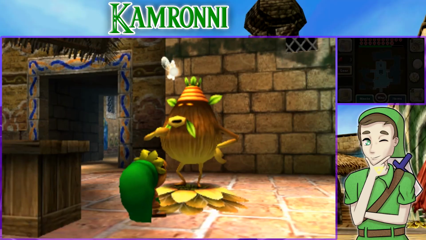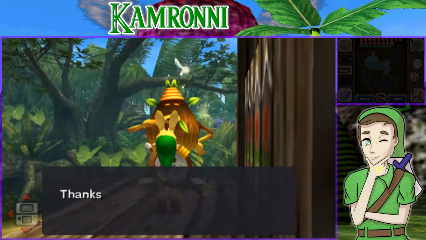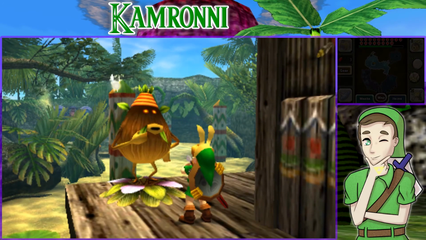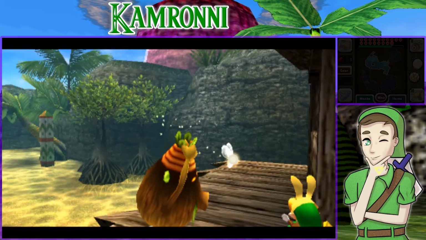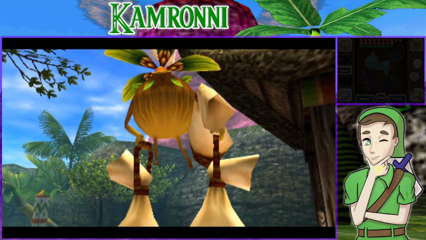Moon's Tear. All right, give the Moon's Tear in exchange for the town title deed. Here at the Southern Swamp, you're going to want to give him the town title deed. In exchange, you get the swamp title deed, and we now have access to that deku flower. I do not know how I missed this, but I managed.